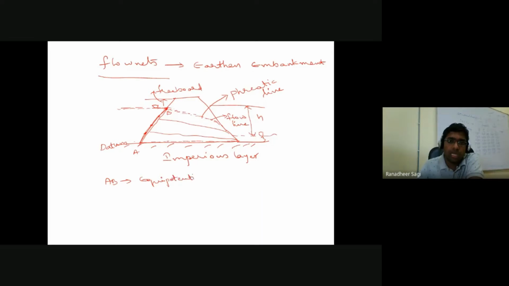Once we say line AB is an equipotential line, then subsequently we are going to have other equipotential lines, which are going to be constructed like this, where I am going to follow once again the same characteristics or conditions that your flow net diagram has to satisfy. So by satisfying all those criteria, the subsequent flow net diagram is to be constructed.